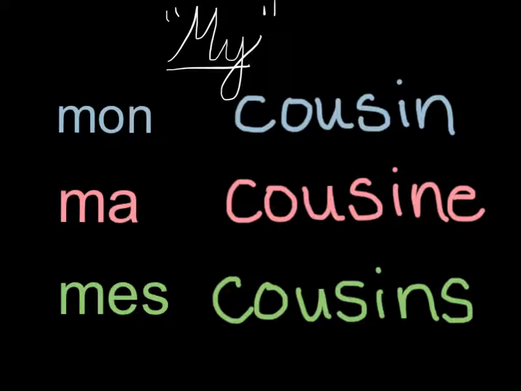Same thing if we're talking about cousins. If you're talking about my male cousin, mon cousin. My female cousin, ma cousine. Just like cousin changes to cousine, mon changes to ma. Okay? Or mes cousins if it's plural. If you had plural female cousins, you would have an E in here, mes cousines, but it would still be mes.